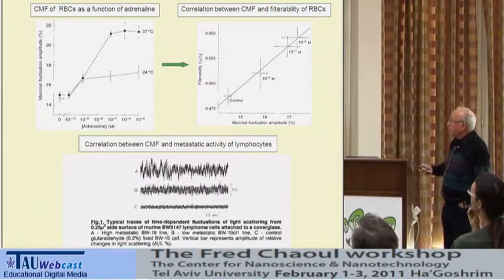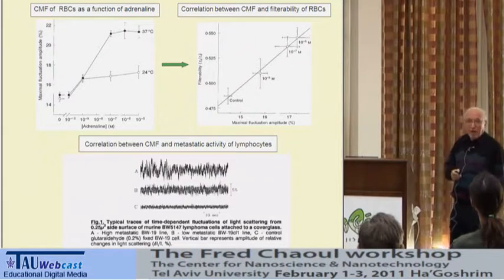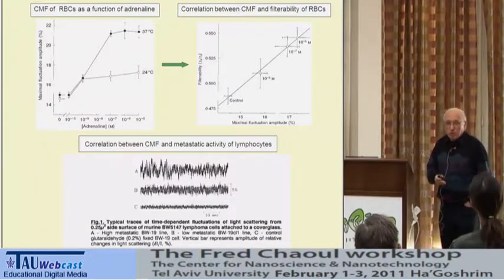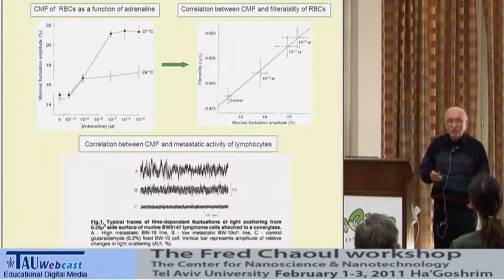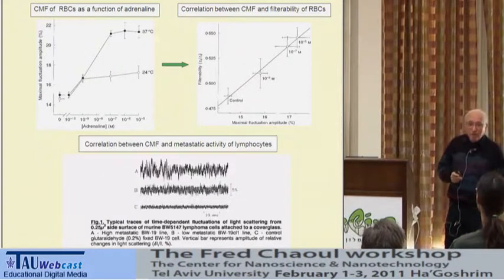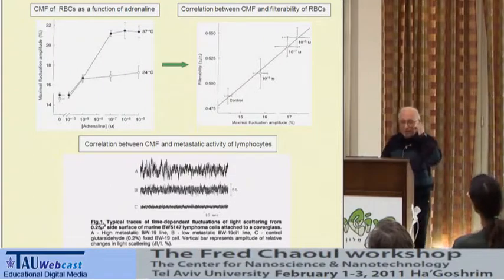vessels in our body. Now, this is another dimension where the level of CMF may also be associated with pathology. In this case, we have taken lymphocytes, so it shows that fluctuation is also possessed by other cells, but two lines. We have taken a line and what we call in biology a subline. These are two cells originating from the same source, but one underwent some additional genetic modification relative to the other one. This line that possesses higher amplitude is the metastatic one, and this one is a non-metastatic one. So we see here a correlation between the phenotype, whether a cell is metastatic or not, and the level of fluctuation. So it shows some possible uses even in diagnosis.